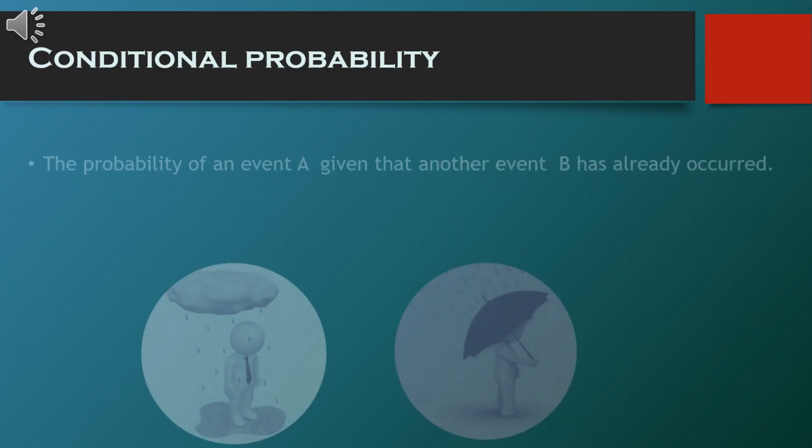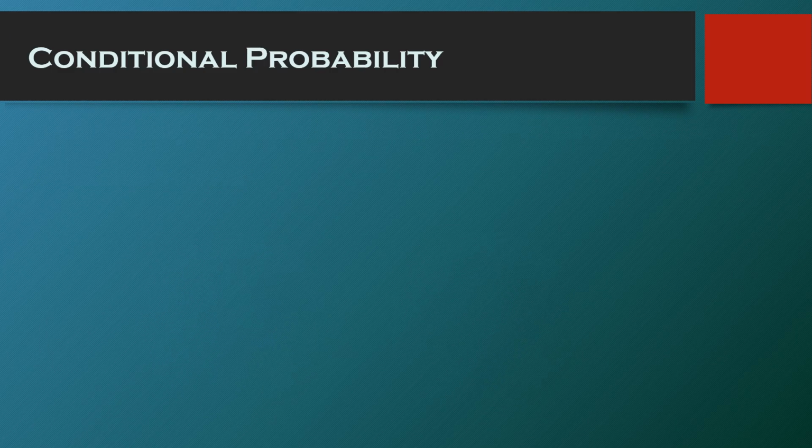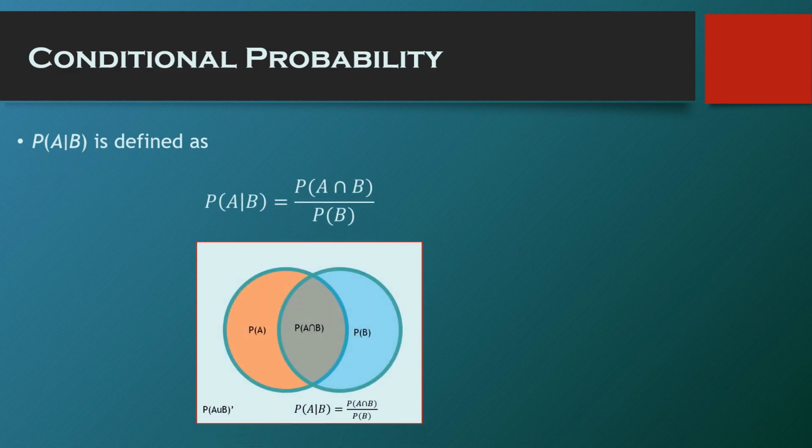Conditional probability is a measure of the probability of an event occurring given that another event is already known to have occurred. It is denoted by P of A bar B. Conditional probability is given by the following formula. It is equal to the ratio of the probability of occurrence of both the events A and B to the probability of event B, where P of A bar B is the conditional probability of event A given that event B has occurred. P of A intersection B is the probability that both events A and B occur. It is the intersection of A and B. P of B is the probability of event B occurring.